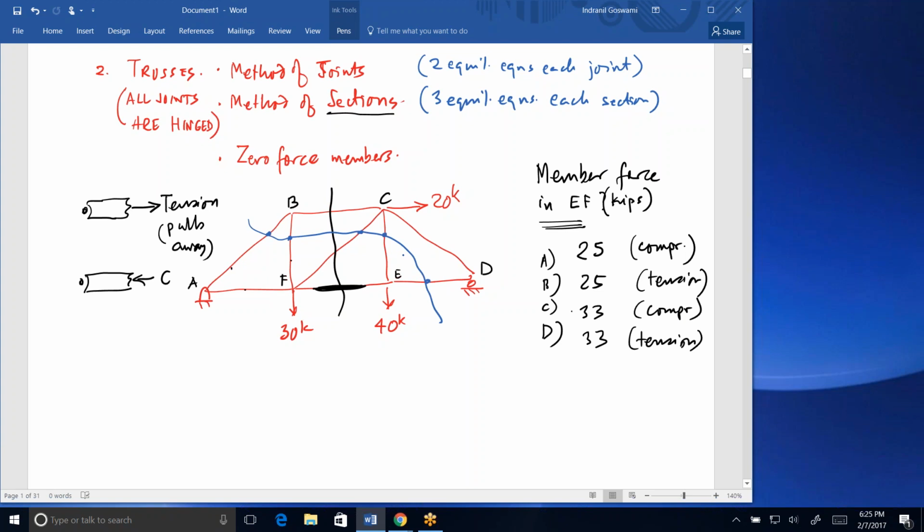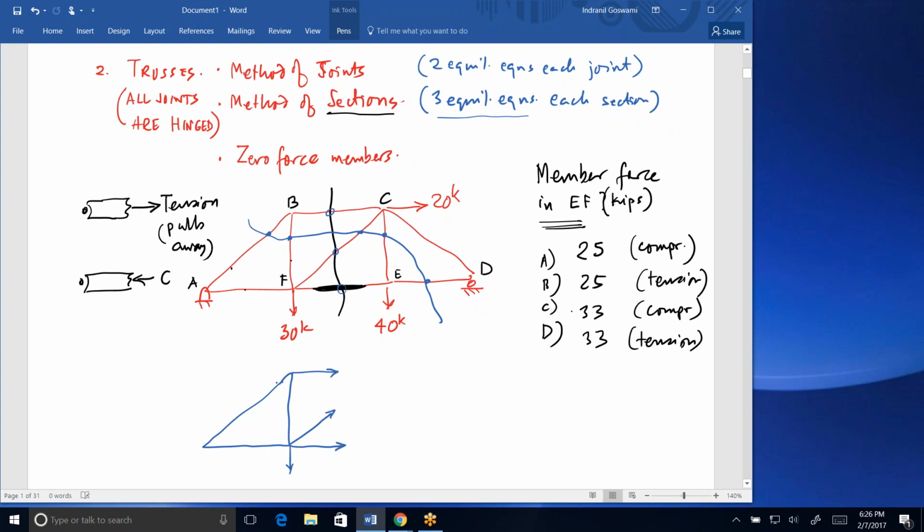And sometimes you have to take a convoluted path and make multiple sections. I doubt that there'll be anything like that on the PE. On the PE, typically, to answer the question, there'll be a clear choice that if I make this section that passes through 3 members, like this one passes, the black one, then 3 is solvable because I get 3 equations for that section. So I can solve them, right? Not that I'm advising you to draw this, as the less drawing and redrawing that you can get away with, the better you are, because all that takes time.